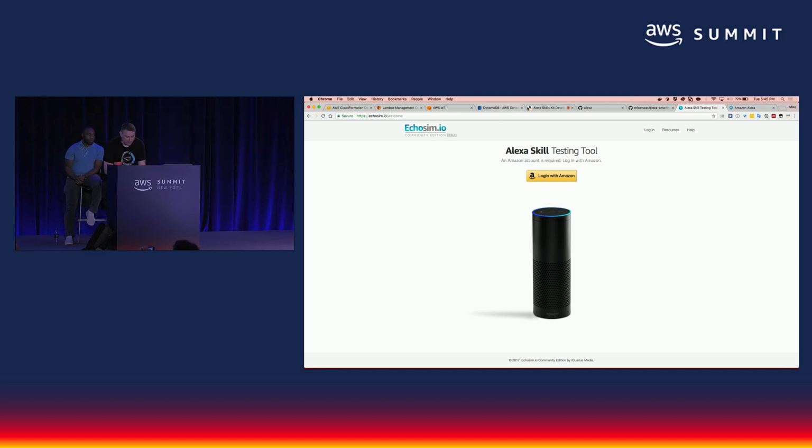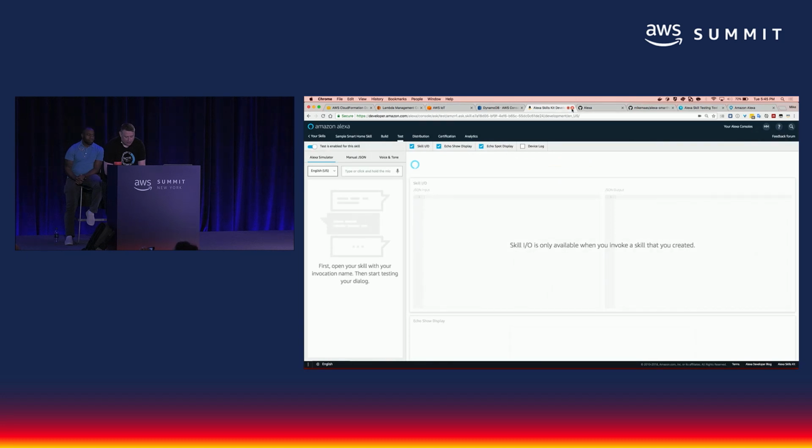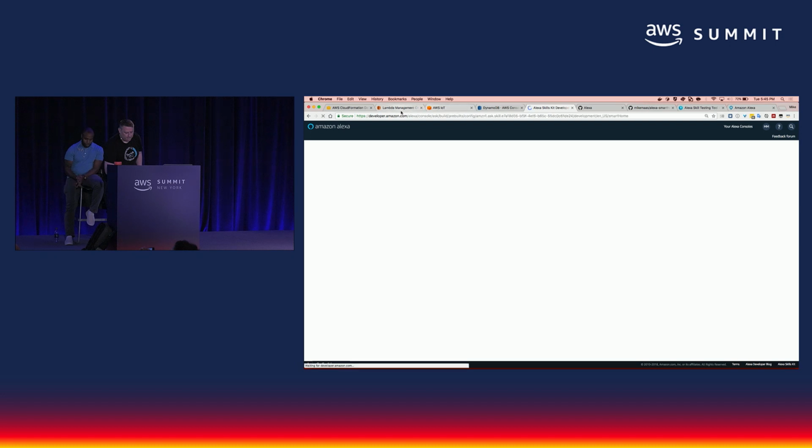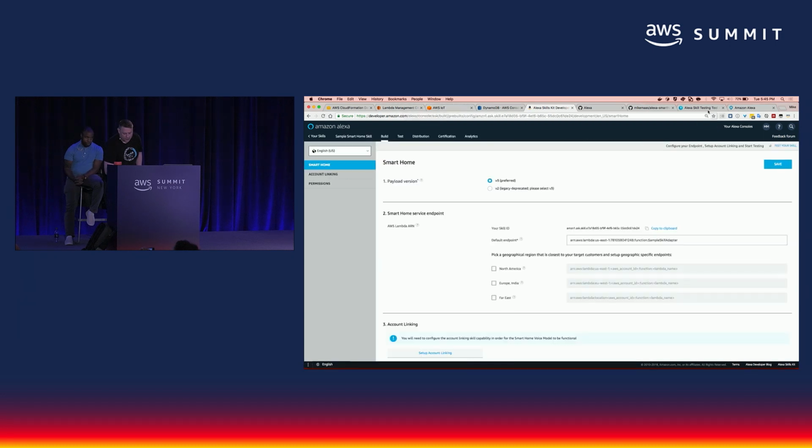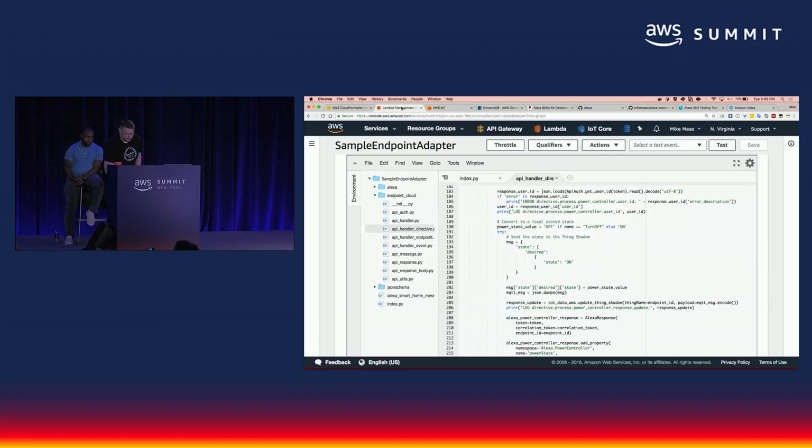OK, back on track. Let me get off of this because it's holding my mic. Let's take a look at the Lambda. So what we have is an API. It's in the CloudFormation structure that there is an API that has 3 endpoints. One of those is for directives. So when a directive comes in, we can consume it and basically route based on what it is.